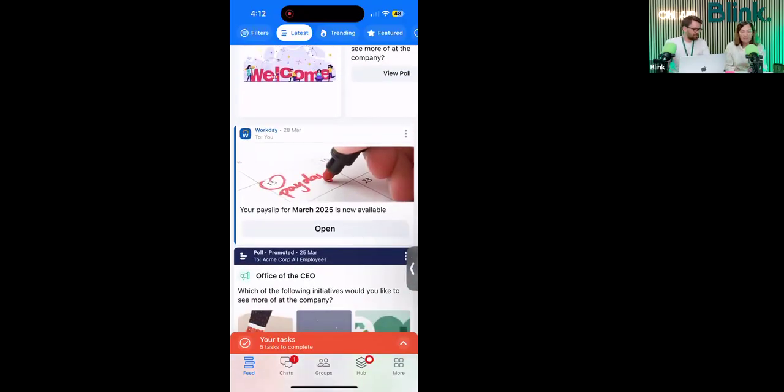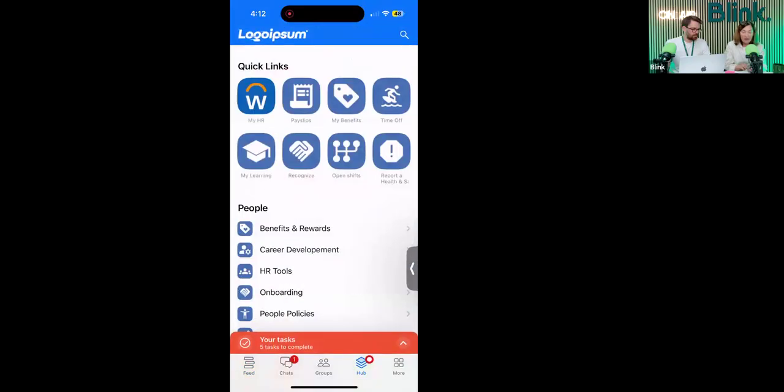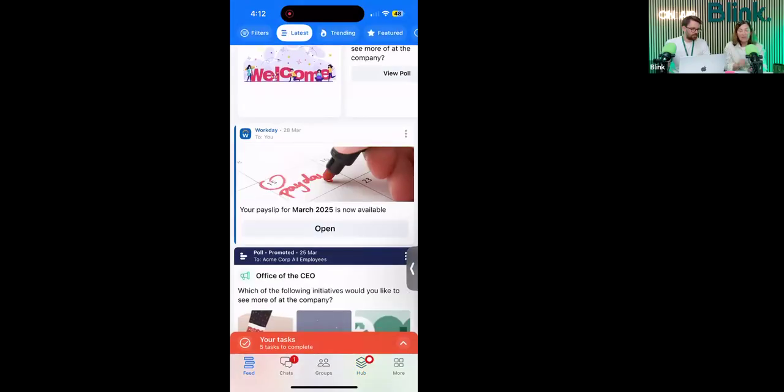You know, we're going to talk about this a little bit later as well, but you can see I'm getting a feed notification here for my payslip. So the integration of these different capabilities within each other. So the feed, my payroll is accessible from the hub, but additionally, I'm getting a notification maybe every week or every 2 weeks that my payslip is available. I can click on that right from the feed, and that's just going to open up that item from the hub and let me get right to my payslip.